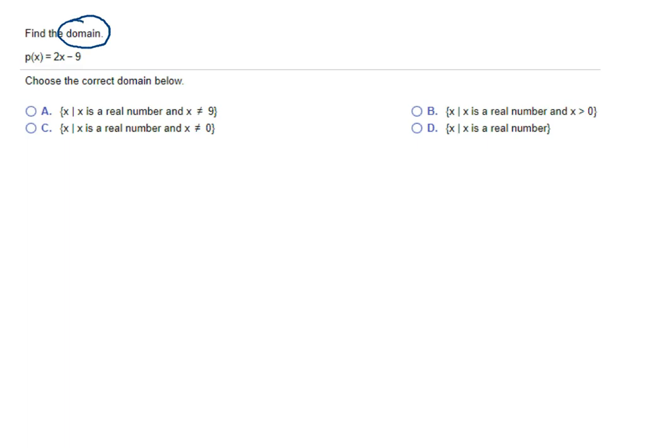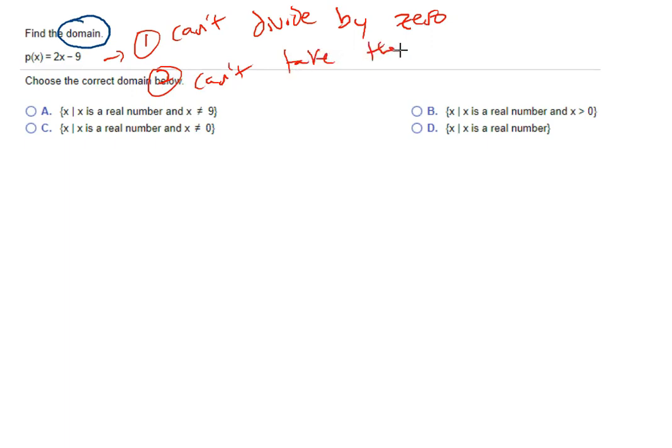The other one, which you're not going to see in this chapter, is you don't want negative numbers inside of a square root. This equation doesn't have a square root, so there's no risk of getting a negative in a square root either, right? So this problem, we can't divide by 0. That's just impossible because it's not set up where that could happen. And we can't take the square root of a negative. And so there's no concerns, which means we can plug in whatever we want. We don't have to have any worries.